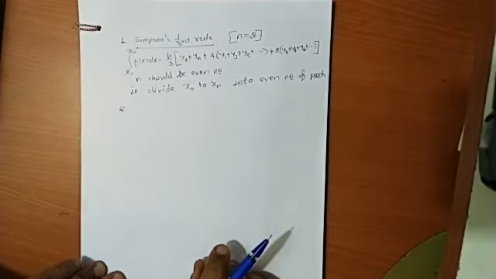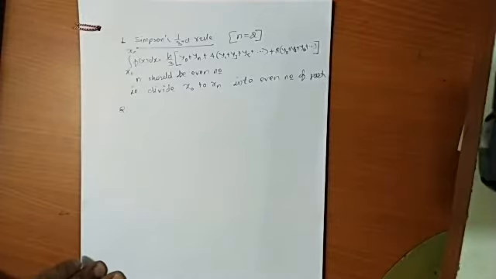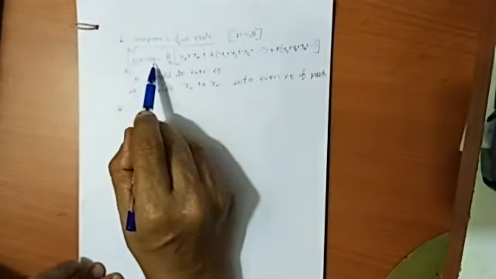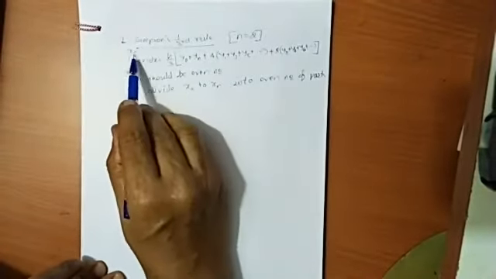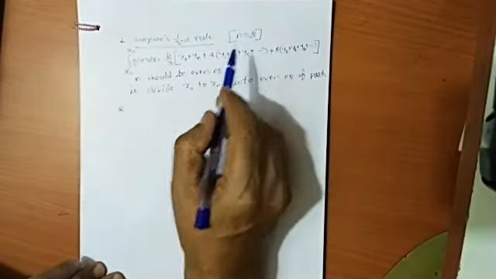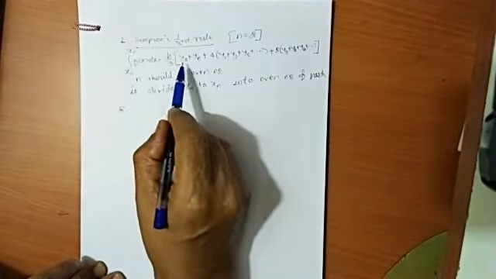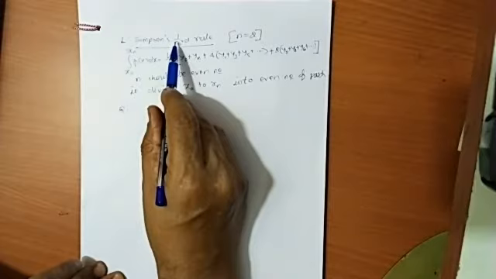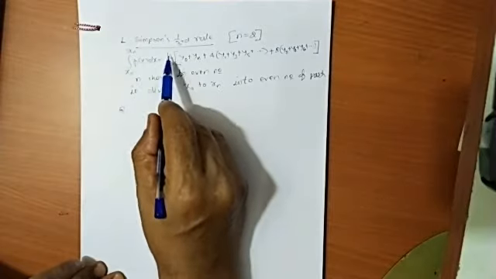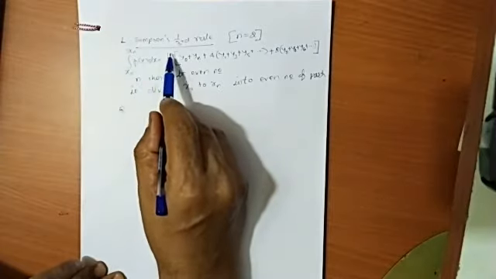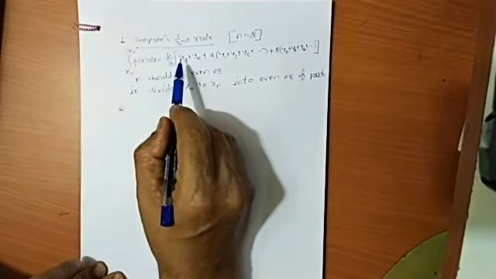So for different values of n, we get different sets of rules. Accordingly, for n equal to 2, we get Simpson's 1/3 rule. So it reads as the integral from x naught to xn of f(x) dx. Here n is an even number because n is 2. So h by 3 times. That's why the name Simpson's 1/3 rule. h by 3, where h is the common difference or the length of the interval.